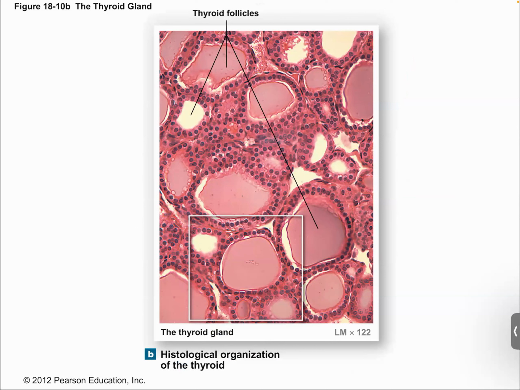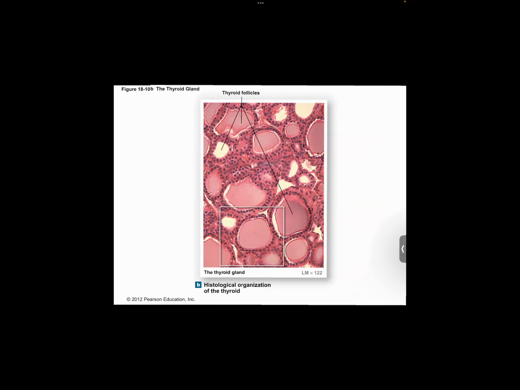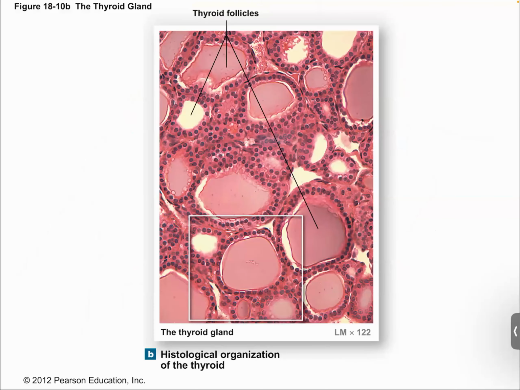So let's take a look then at the histology of it. And this is what your slides look like, which is one of the reasons why I like this Pearson product, because the slides are really close to what we have actually in the lab that we're working on. So first of all, here you can see the follicular structure, right? So for instance, you can see, I'm going to outline it right here, this little follicular ring.